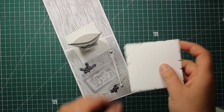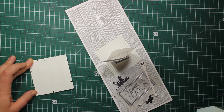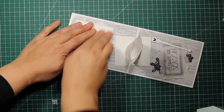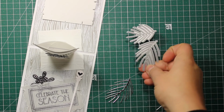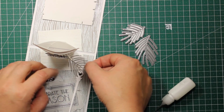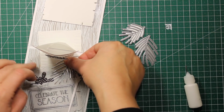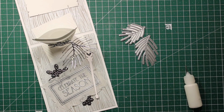Then I have folded a piece of white paper in half, and I have used an old paper die to create those torn edges. And now I'm going to stick this little card inside my big card as well. This way I can add a personal message inside, and it's not going to be exposed if you want to show the card to someone else. As a last finishing touch, I'm going to add the 2 delicate silver pine needle branches. This die is also by Poppy Stamps. I'm just sticking the branches down right by the cup, and that finishes the inside of the card.